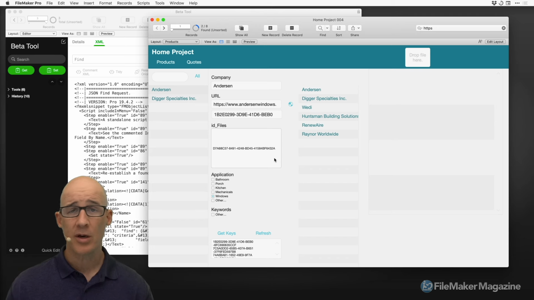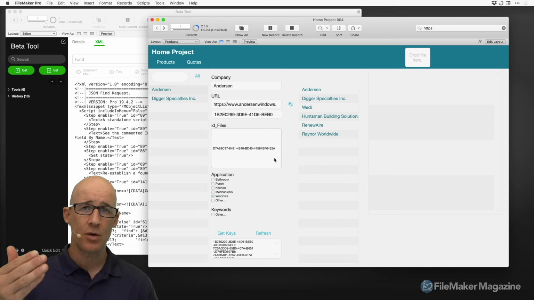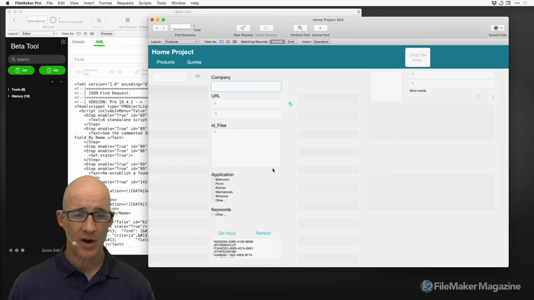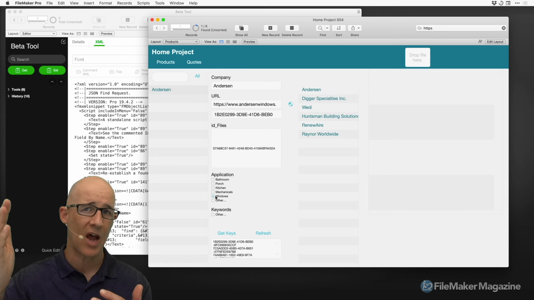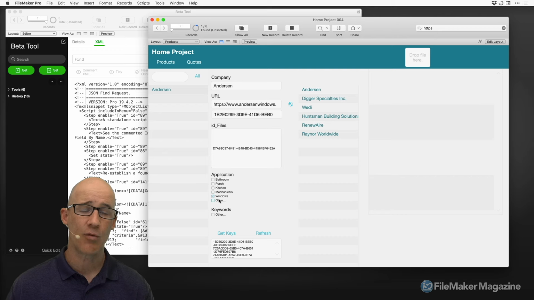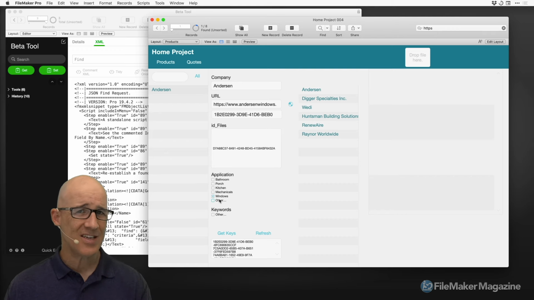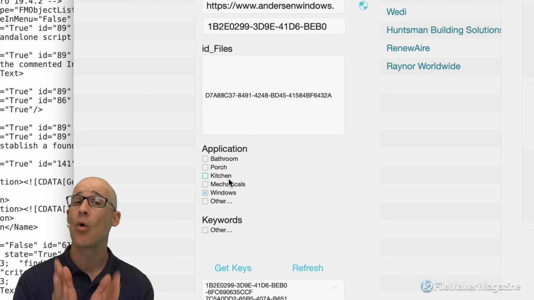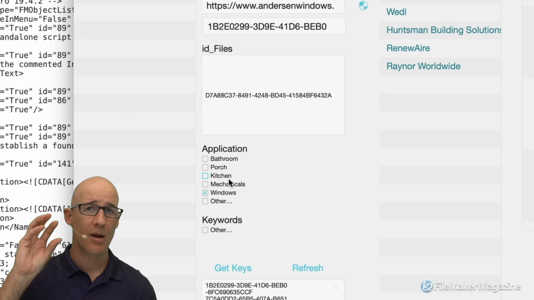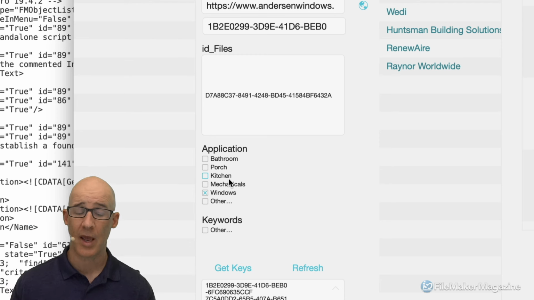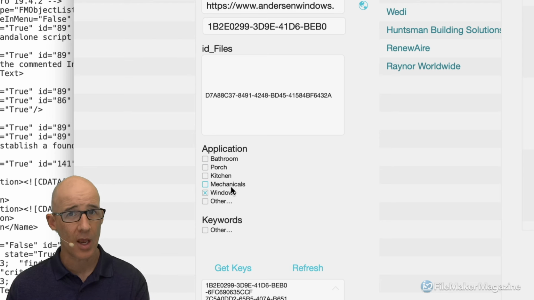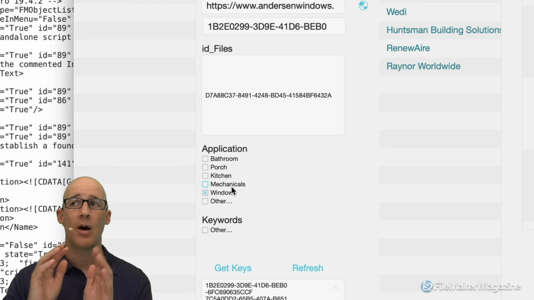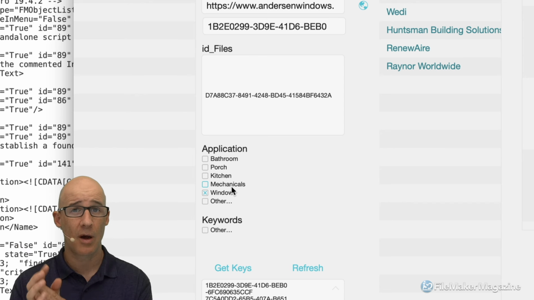I could teach my users to go into find mode and just click on Windows and then execute that find, and it will find all suppliers that have that ID of Windows. Well, structurally, in this database, I'm not going to actually be using this checkbox way. I'm going to normalize this database and put the data in a much better way in terms of storing it. I have it here for you for the purpose of learning how we go from checkboxes with multiple options into what's related value lists, which will be down the road in this series.